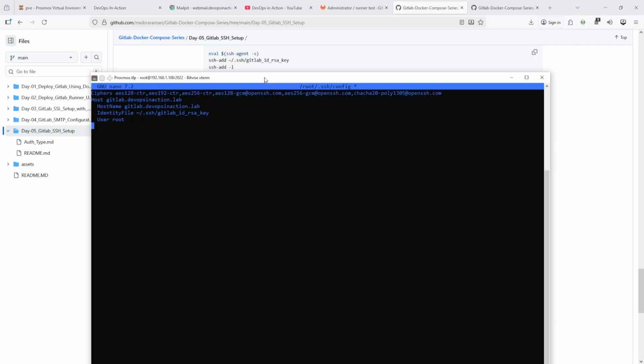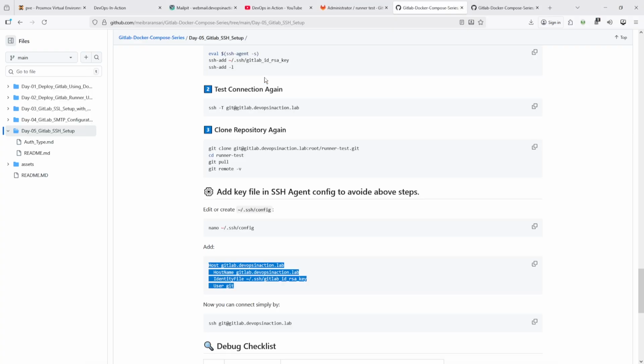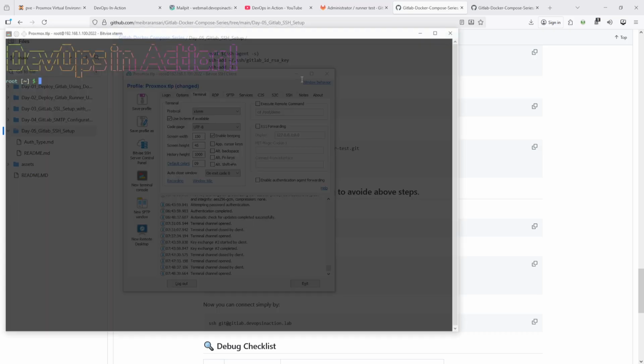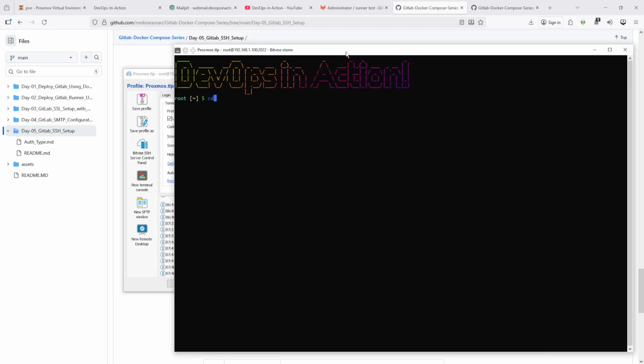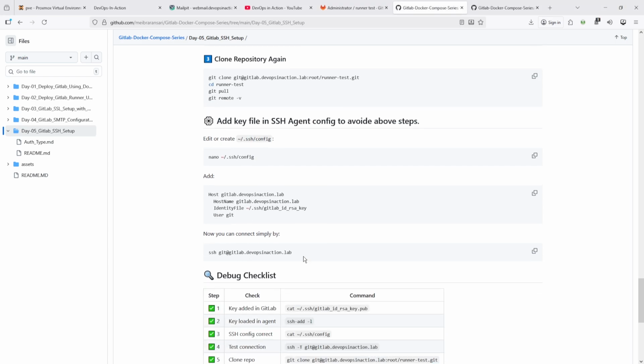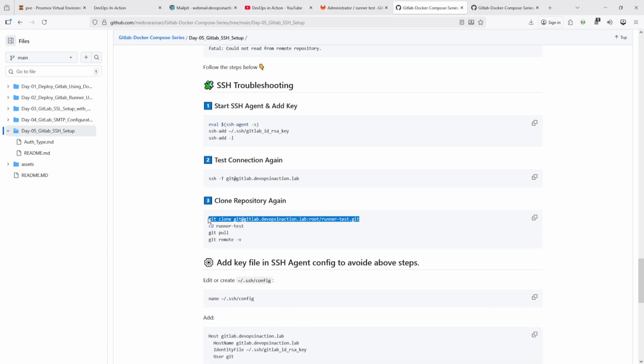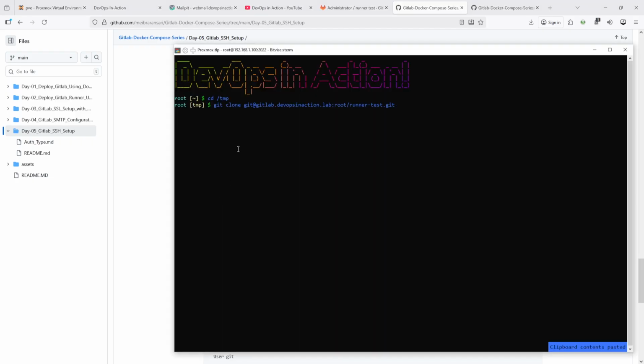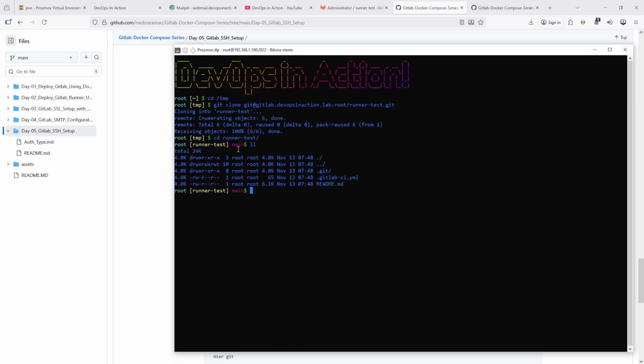Okay, so everything seems fine, right? Once I terminate it and open a new terminal, again go in cd /tmp, and do the same pull again here. Now it is working fine. You can see it's taken the pull, cd runner, and I am on the same path.